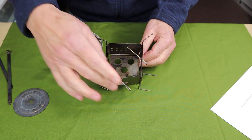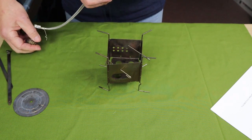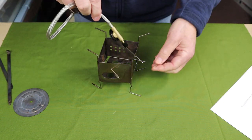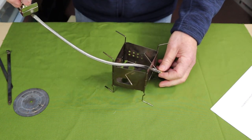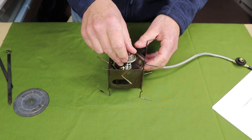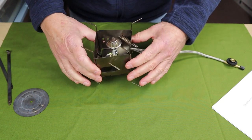I have my Nano set up and I've already got the pins in the cross-corner positions you would normally use for the alcohol burner. I'll feed the gas attachment point down through — I like to use the lower of the two ports. It just gets it a little further from the heat by a fraction of an inch. You feed it through, line it up, and it snaps into place. It's nice and secure and a good distance away from the pot — the same distance as it would be for the alcohol burner.